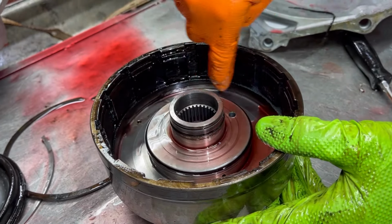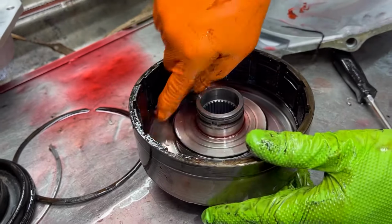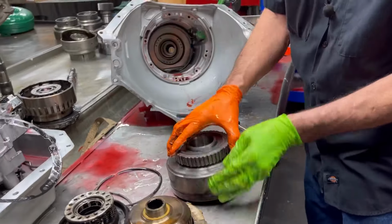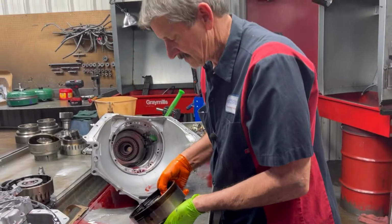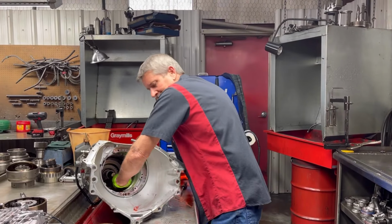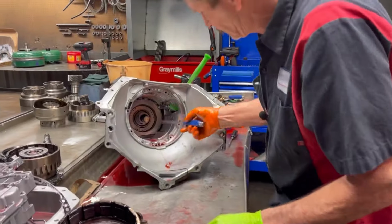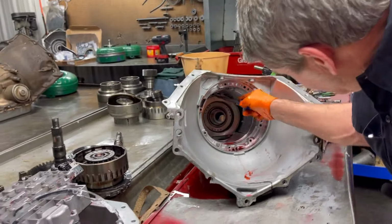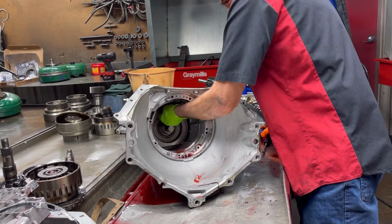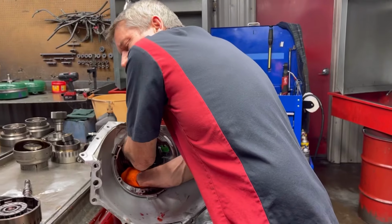But mainly this surface here, where the new piston's gonna run, we gotta get that back down with Scotch-Brite, clean that up really good. We'll take this apart and look at the sprag assembly, make sure it's good too. Because we don't wanna have to buy another one of these drums here. So the engine braking band still looks brand new, because he probably wasn't manually shifting it when the cooler light came on.